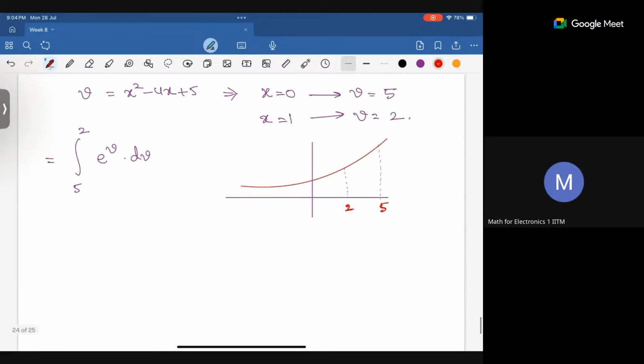Is this a valid representation? My question is, is this a valid representation? The areas seem to be equal, but I think we can run the graph in reverse. When we graph, what happens? The graph will run in reverse order. What is the mathematical representation of reverse? Minus sign. Yeah, it will become minus.